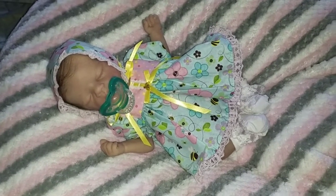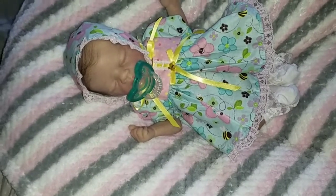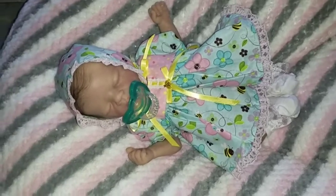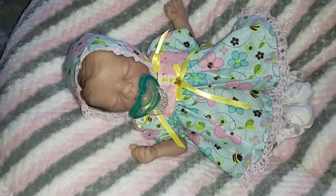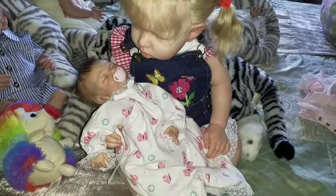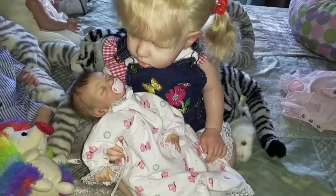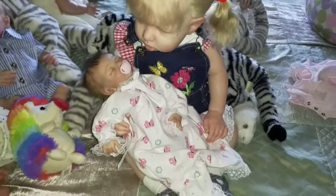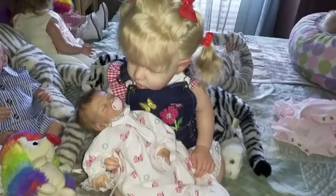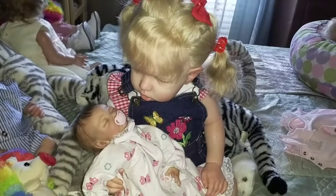So that's her. And I wanted to show y'all something really cute while I'm at it. The other day when I did my Theme Thursday video, Aubrey was laying there sleeping and Hannah was watching her. But Hannah decided she was tired of watching her. She wanted to hold her. So she's being a very good big sister, and she's holding her very tightly. Not too tight, but tight enough she's not going to fall. She's just watching over her. What a sweet big sister she is. Good girl, Hannah. Aubrey's sound asleep in your arms, baby.